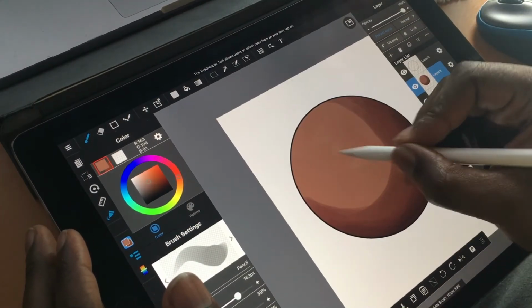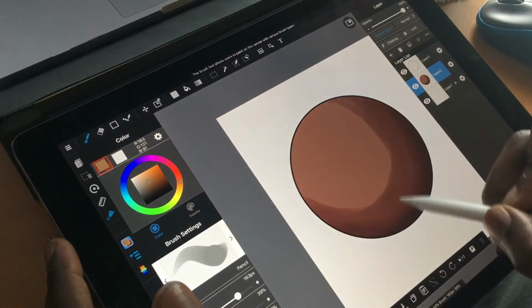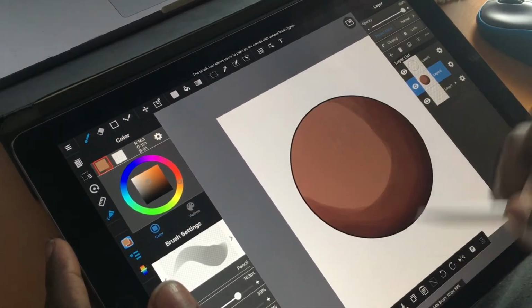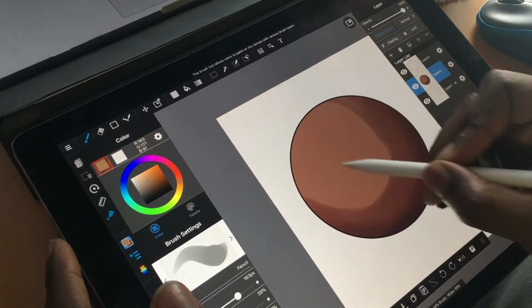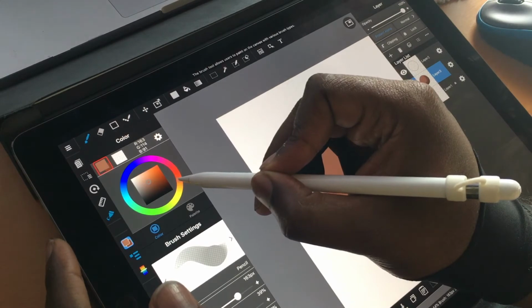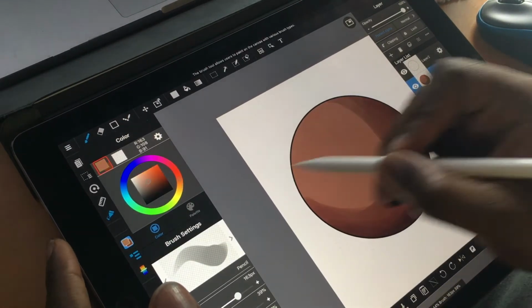But so I'm gonna grab this, and since I went more red for the shade, I'm gonna go more this way. I'm gonna pull more yellow. So hue shift, it's too big of a hue shift.